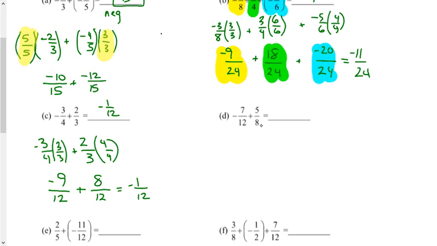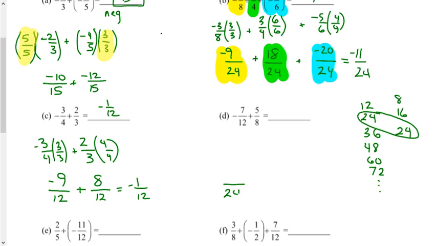Here, between 12 and 8, one way to do LCDs is to just start writing out the multiples of them. 36, 48, 60, 72, and so on, right? And you do the same thing with 8s. I know I said I wasn't going to do this, but just in case someone is too stubborn to go back and look up LCDs. All right, so that means 24. 24 is our LCD. I've got to get both of these to be 24ths, right? What do we take times 12 to get to be 24? We multiply by 2 on bottom and top.